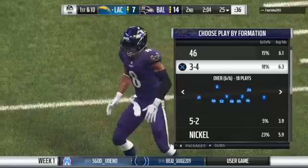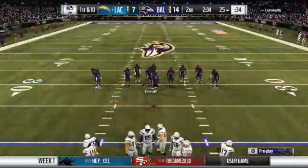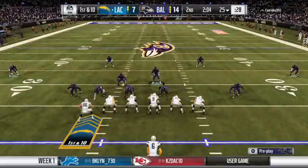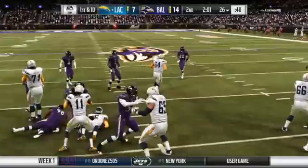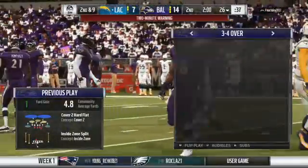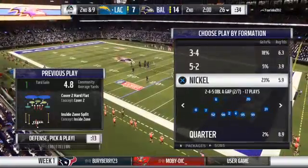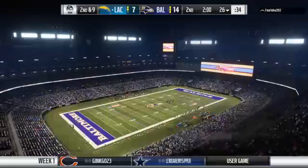The Chargers getting set to go, and they're hoping to redo their efforts in the last drive when they got into the end zone. And just think of what it's like now on the sideline, because when you score a touchdown, you have to go over and look at the tablet and see what you did on the last drive. When you scored points, it's a whole lot better view than when you're trying to figure out how to fix things there. And he'll be taken down after a short gain as that takes us to the 2-minute warning. Just a yard on the first down carry, so it's 2nd and 9. 2 minutes to play here in the first half. We're back to Baltimore after this.